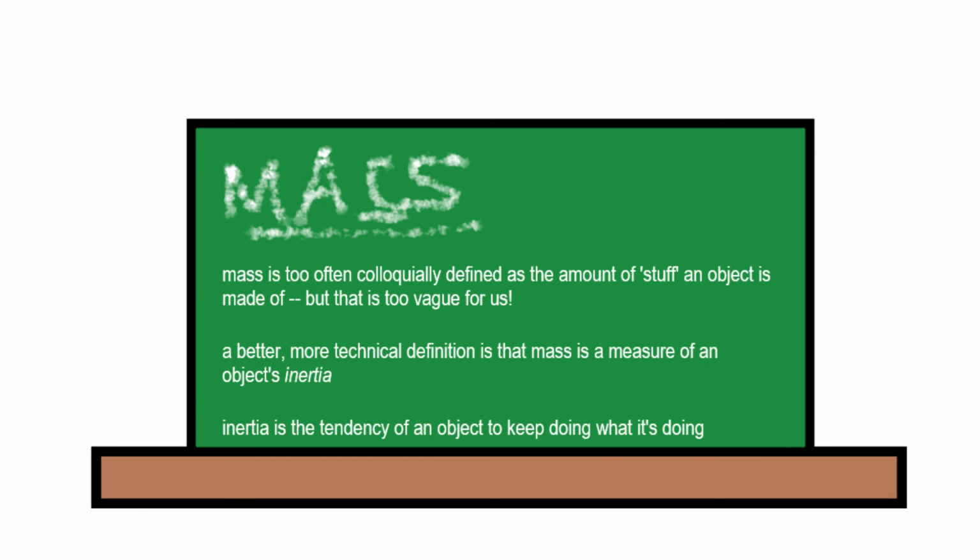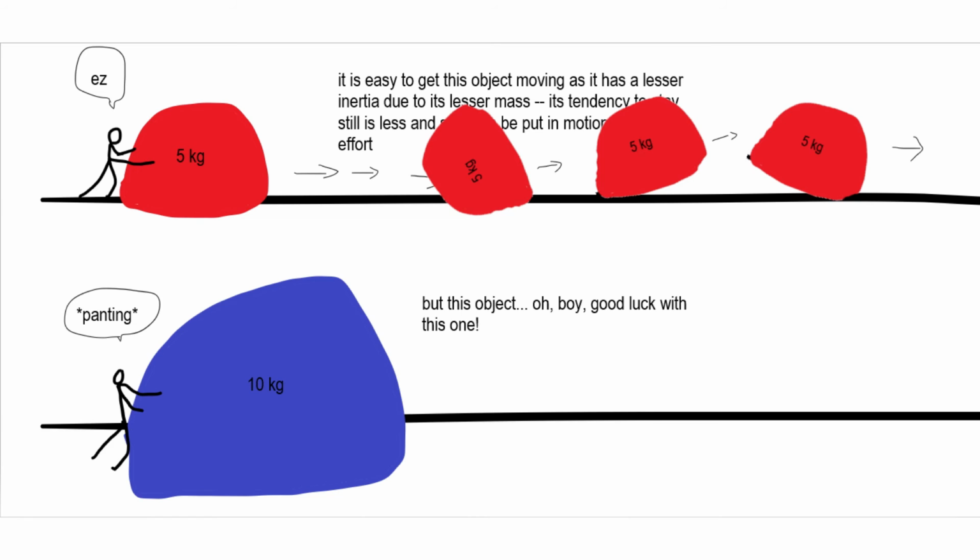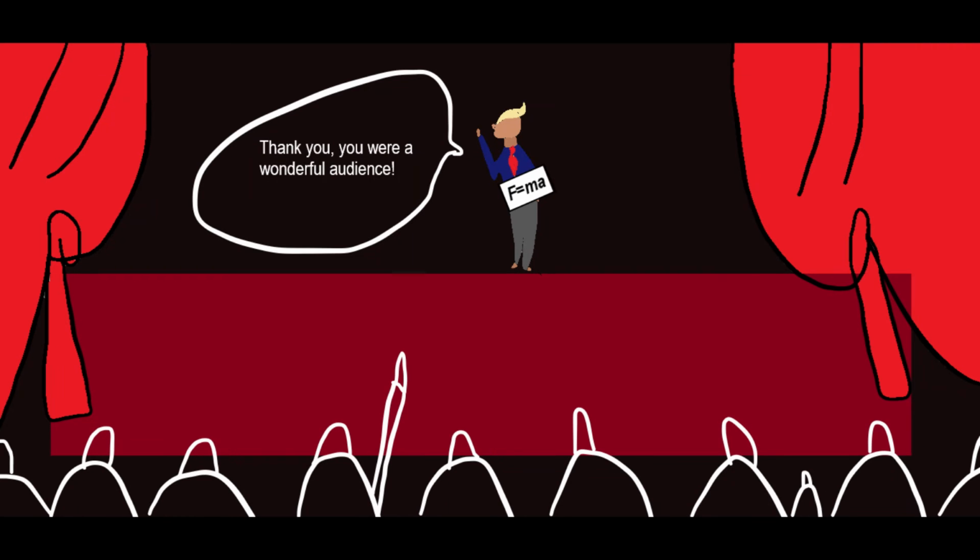If there are two motionless objects in front of you and one has a mass of 5 kilograms while the other 10 kilograms, the 10 kilogram object will be harder to get moving than the 5 kilogram object. Similarly, the 10 kilogram object will be harder to stop once in motion, compared to the 5 kilogram object. From this, we say that the 10 kilogram object, since it has a higher mass, will have a greater inertia. F equals ma may not seem too impressive to you, but get this, it is awesome.